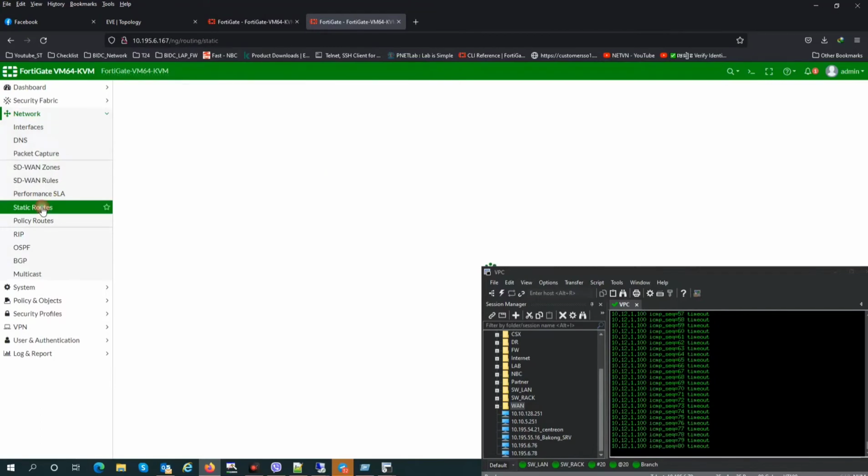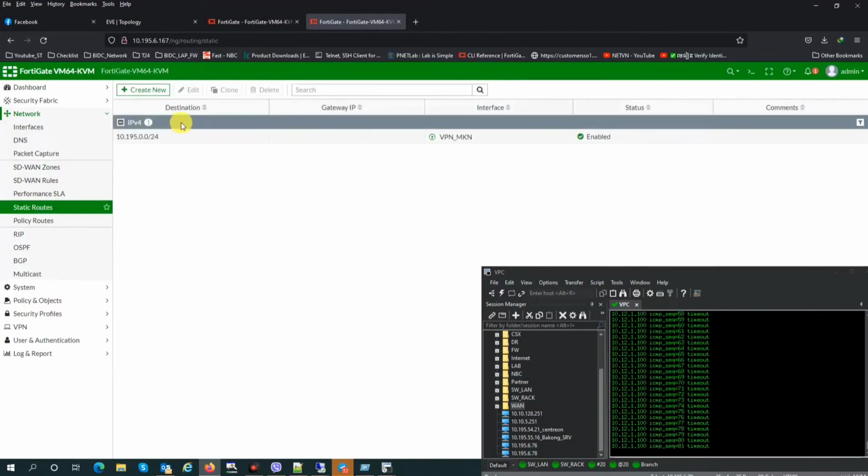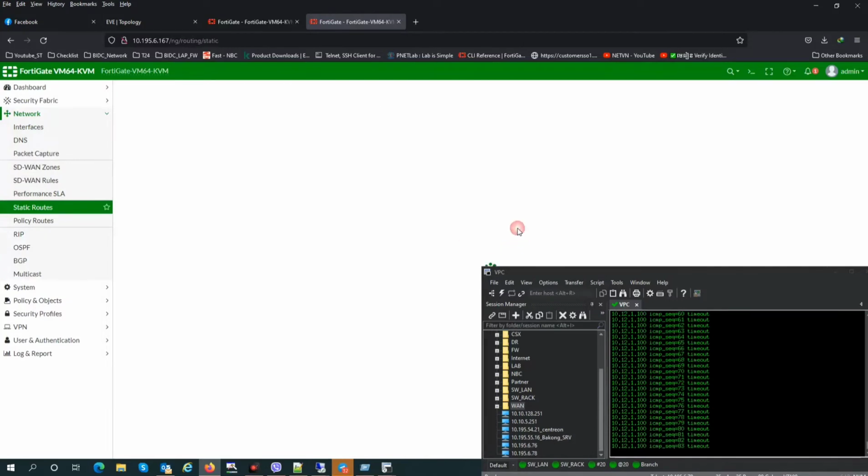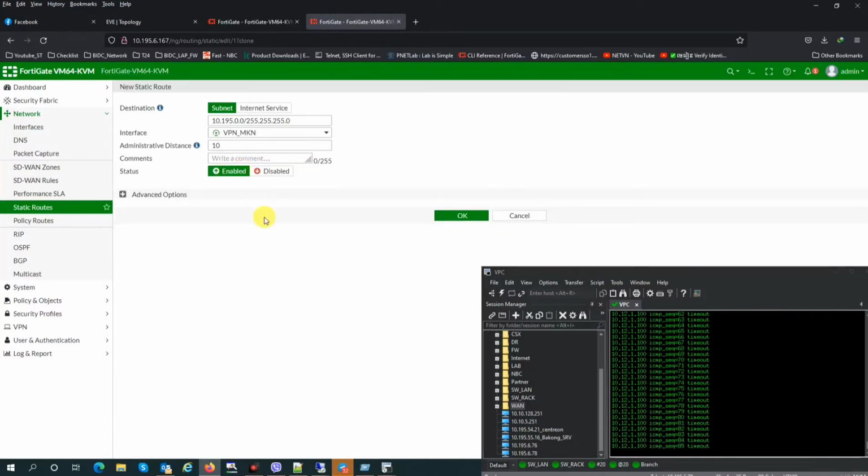Okay, now we go to configure the static route. It's the wrong configuration of the 16 subnet. Yeah, big subnet.